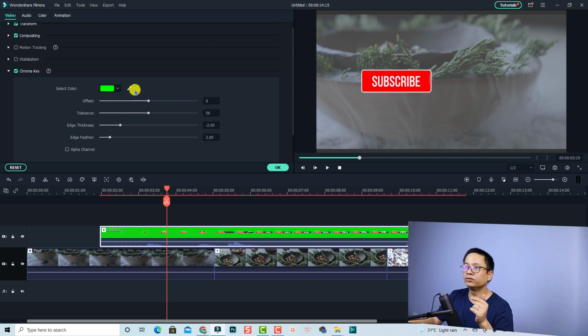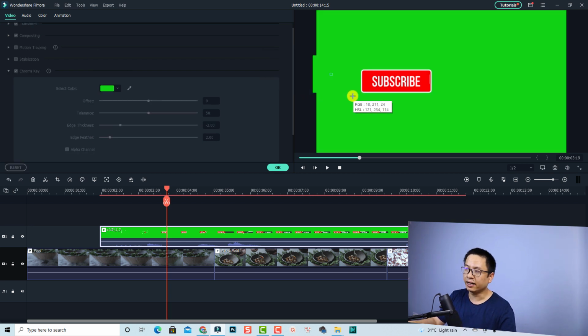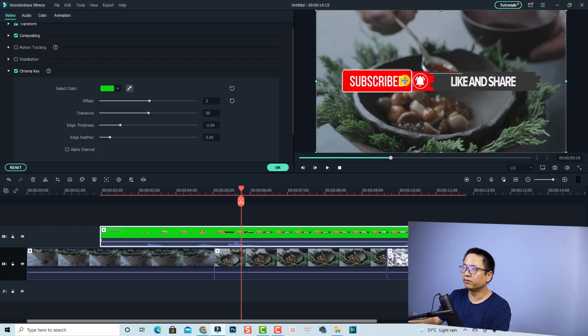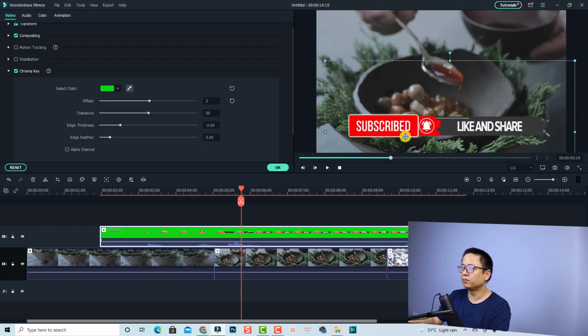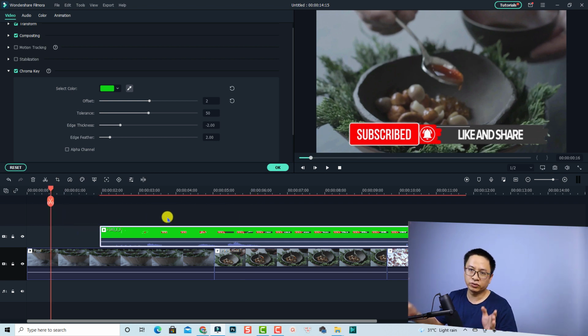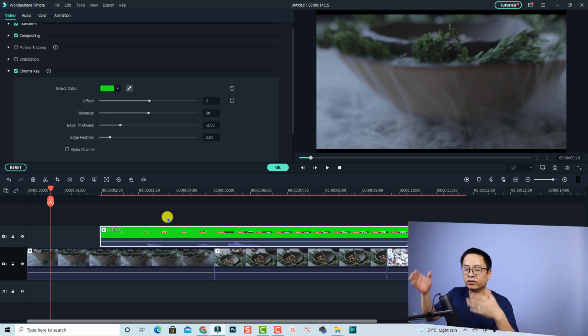By the way, in order to remove the green color completely, you can select this eyedropper. Okay, I'm sorry, this color picker, select it and then select the green again. It will do the job better. Okay, so now we have a green screen button on our video, and we can just click on the green screen button and then move it to this position. Okay, I think it's fine now. And now we are finished. Then I'm going to render the timeline and show you the result. It is very easy, right? You can do the same with other buttons too. Okay, just render the timeline.